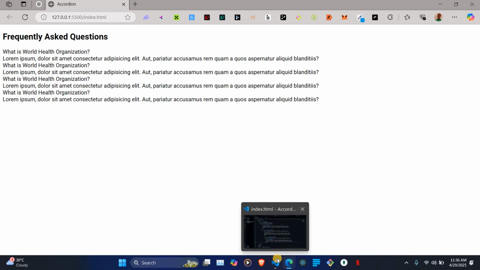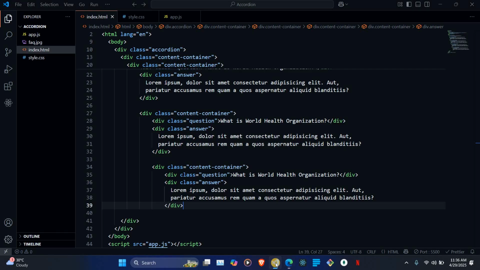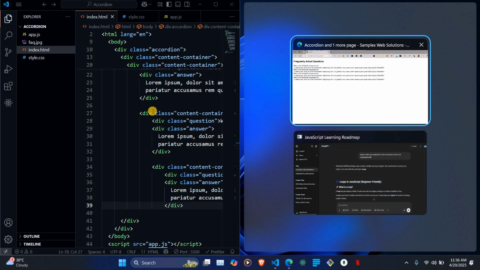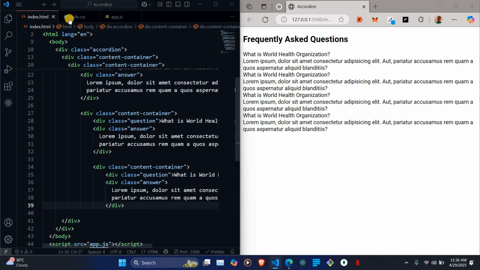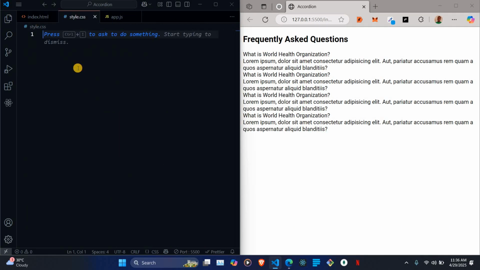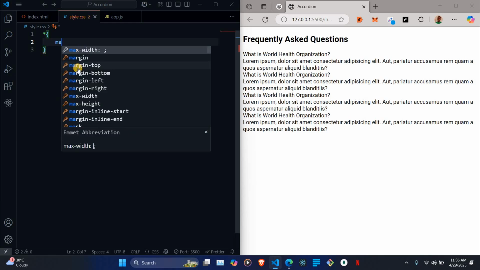So now I have to style the body. Let me style the body. I love doing my demo design. I use a customized design I love doing before I start.